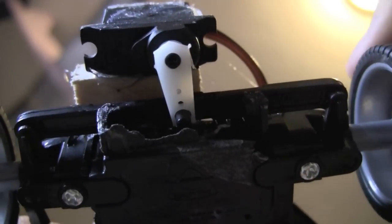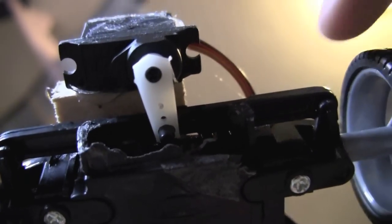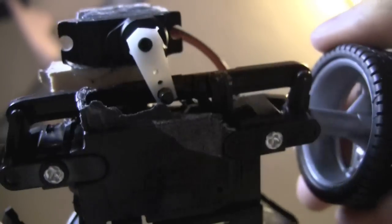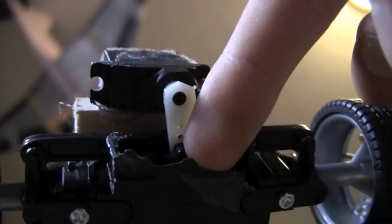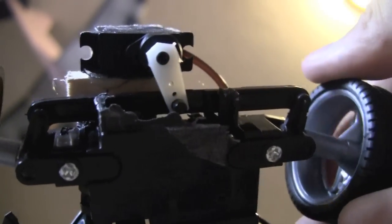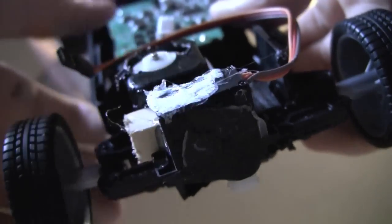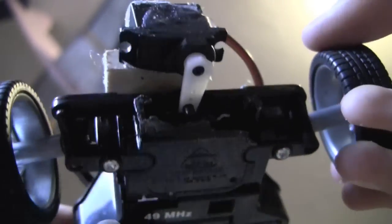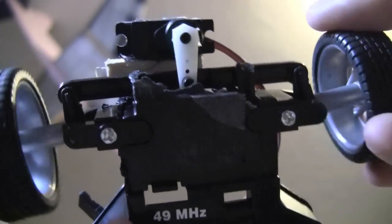So this was probably by far the hardest part of this modification process. Basically what I did was take that little bar that moves there, and this bar right here, used to be connected to a gear that went into a motor. But I took that bar and glued it, or connected it, to a servo, and that servo is on a block of wood that goes to the little thing that held the old motor. I'm just going to keep that in there because it'll probably add some weight and give it better traction. So that's my steering setup.